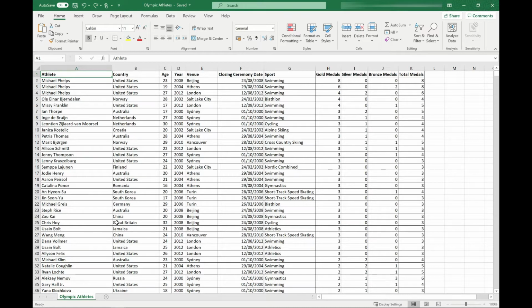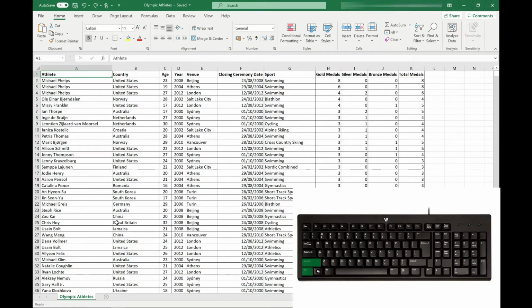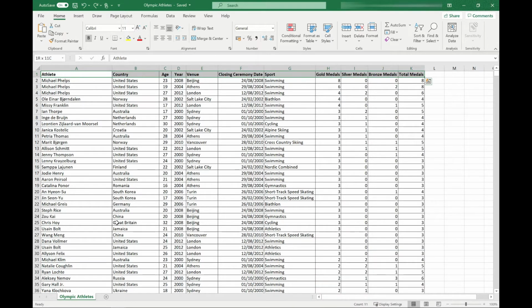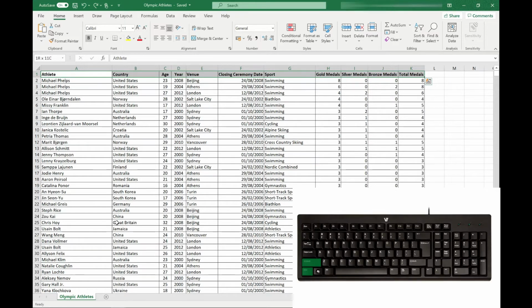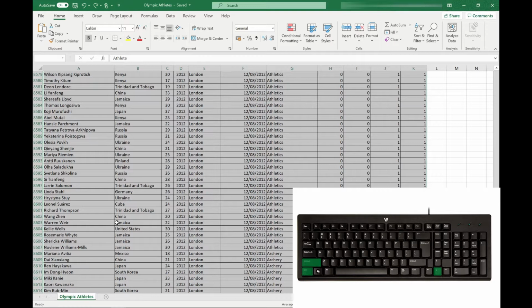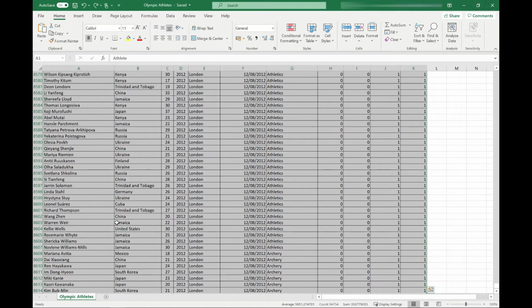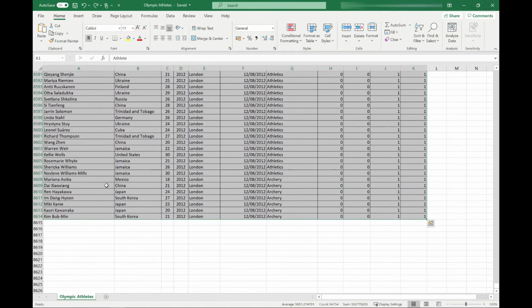Starting in our top left cell, we're going to press CTRL and SHIFT together, and then while holding those down, press the right arrow. And you'll see that that's selected the area just as far as the data goes to the right. Continuing to hold down CTRL and SHIFT, we press the down arrow, and we've jumped right down to the bottom of the spreadsheet, and you can see it's just neatly selected the area that contains data.